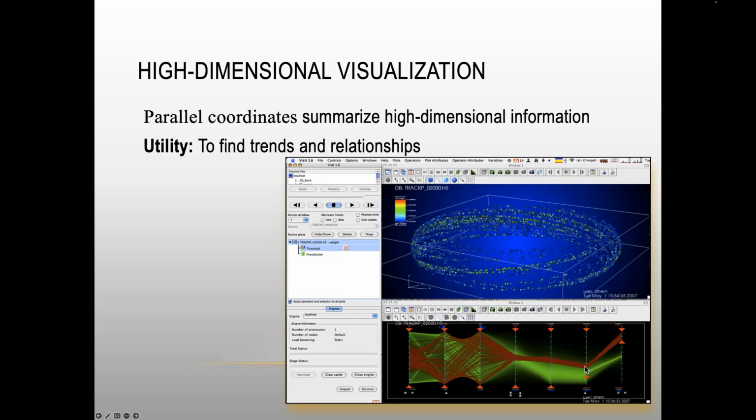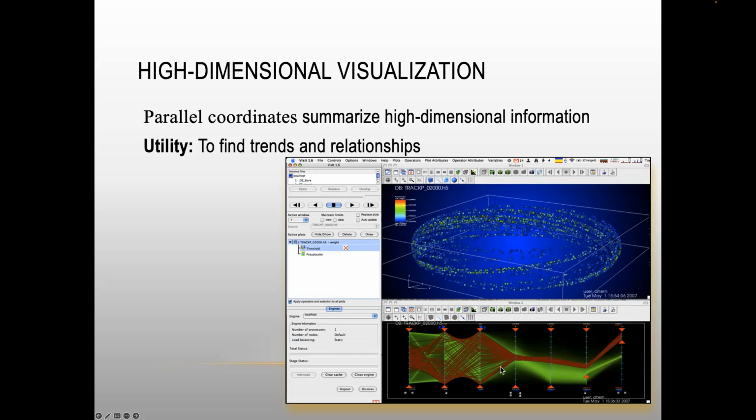Now, this is not just for this bottom panel. What's also happening is that once you set up this sort of constraint, you can actually apply it to other visualizations. On the top, you have the visualization of a tokamak, which is simulating nuclear fusion, with plasma spinning around. What this bottom parallel coordinate is doing is saying, only show me the regions which meet this criteria.